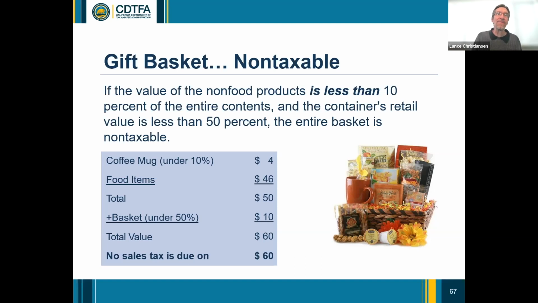It does need to be the container, which in this case is just a little basket, has to be less than 50% of the entire cost. Keep in mind, if you were selling a Ming vase with some cookies and crackers thrown in it, people are trying to get the Ming vase, and that's worth more than anything in it. So that's why the basket itself has to be less than 50%, which in most cases it would be.